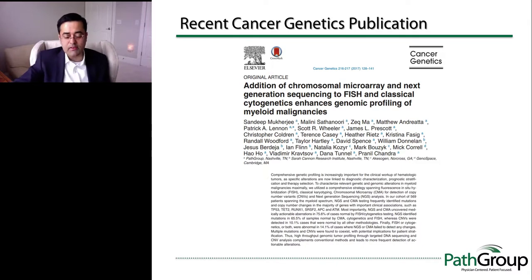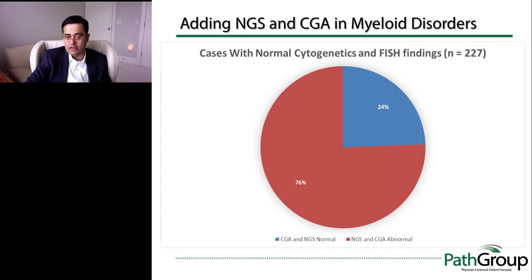We looked at hundreds of cases where we worked those tumors up with high throughput technologies. And one of the main points of the paper is articulated here. In those cases where there was clinical or morphologic, histomorphologic, pathology-based suspicion of a myeloid disorder, 227 of those were negative by traditional pathology techniques such as conventional cytogenetics and FISH, and sometimes single analyte PCR. The next generation sequencing and cytogenomic microarray was positive in 76% of those cases. So in 76% of those cases, there was information that was rendered that either had diagnostic, prognostic, and or therapeutic significance. And that's how we defined clinically actionable alterations in this paper that we published. Three-quarters of the cases that were negative by traditional techniques were positive.